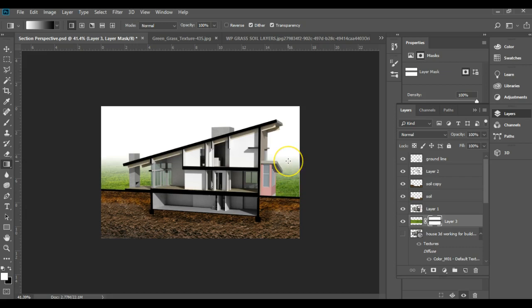And now I've got the ground sort of fading into the distance, and that really enhances it even further. Again, you wouldn't use that for a regular section because you wouldn't see the grass going up unless it was on a hillside. But for a section perspective, you sort of would see that in the distance. So I'll fade it off just so I don't have to worry about the background elements.